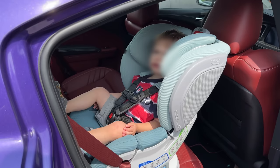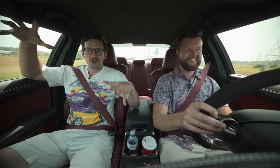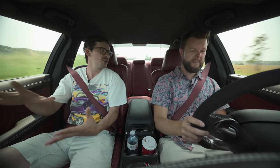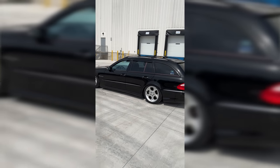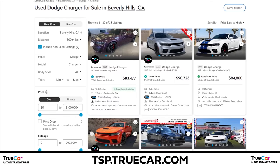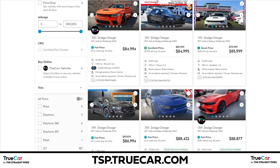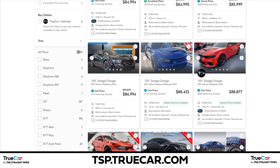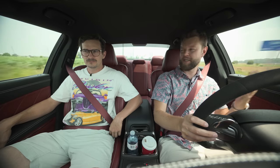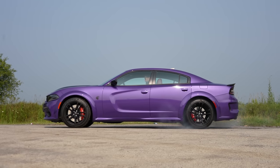With the four-door and having a family, if it's not a manual, I would 100% go Charger over Challenger. When I was buying my E55 AMG wagon, I was looking at the cheapest Charger Hellcat Widebodies I could find — nothing less than like $70,000. I can't justify that for a car that's going to have kid boogers everywhere. But I ended up with a car on the same platform as this anyway, with a supercharged V8.